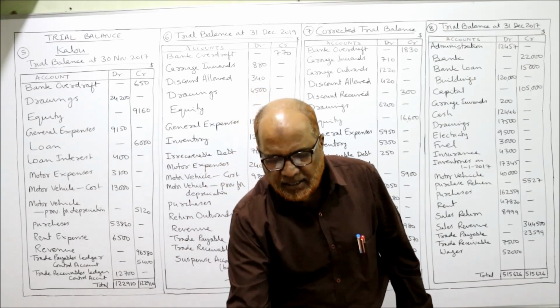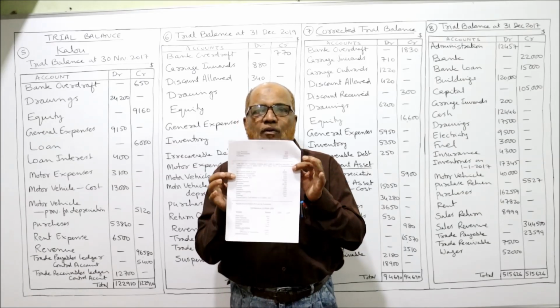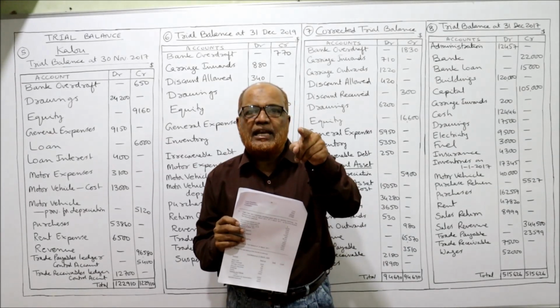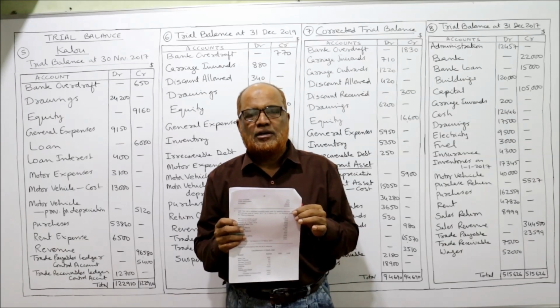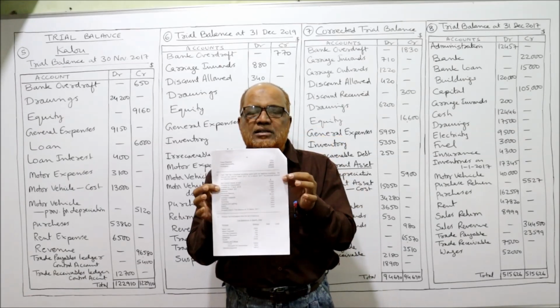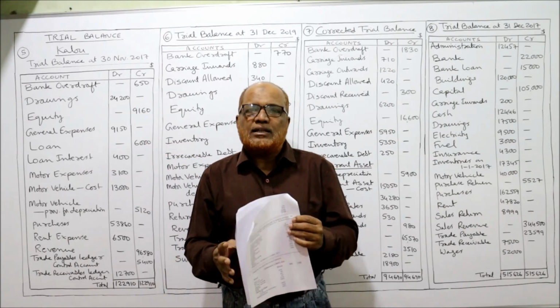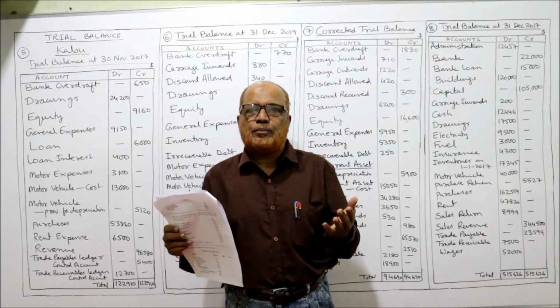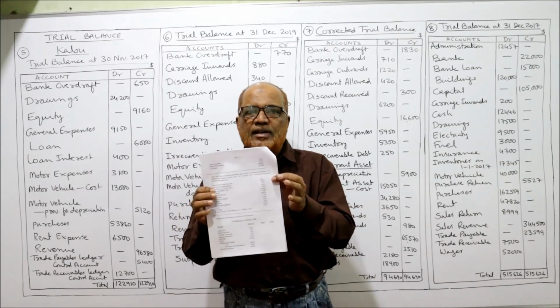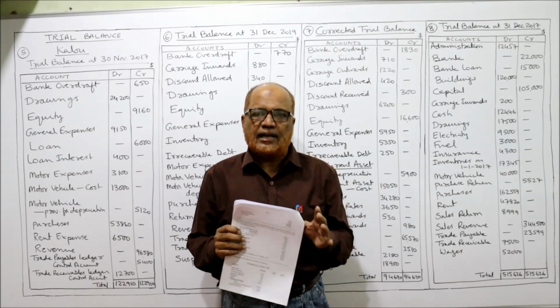Before starting the video, I expect my viewers to have a printout of the problems which I have given in the link under my description. Go to the description, the last line, you will find the link. Take a printout and keep it ready before you start watching. Otherwise you cannot understand the problem itself. So always keep a hard copy of the problems in hand.